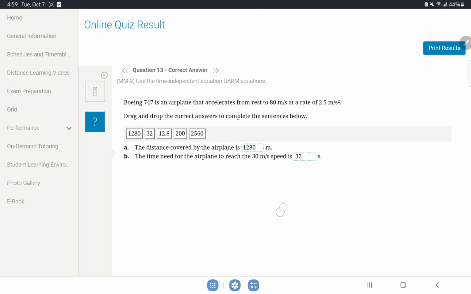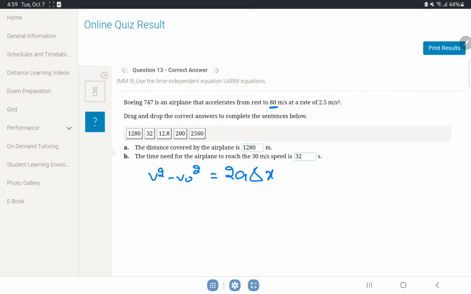Therefore, we need to use an equation of UARM that does not have time, which is this one. V squared minus V initial squared is equal to 2ax. That's why in question 3 or question 4, I said always write the UARM equations on the scratch paper so you can see them. Me, I did not write them because I'm explaining fast for you guys. But in the exam you can be a bit more relaxed to write them. You'll be stressed in the exam, obviously, but you can move at your own pace. So write the rules.